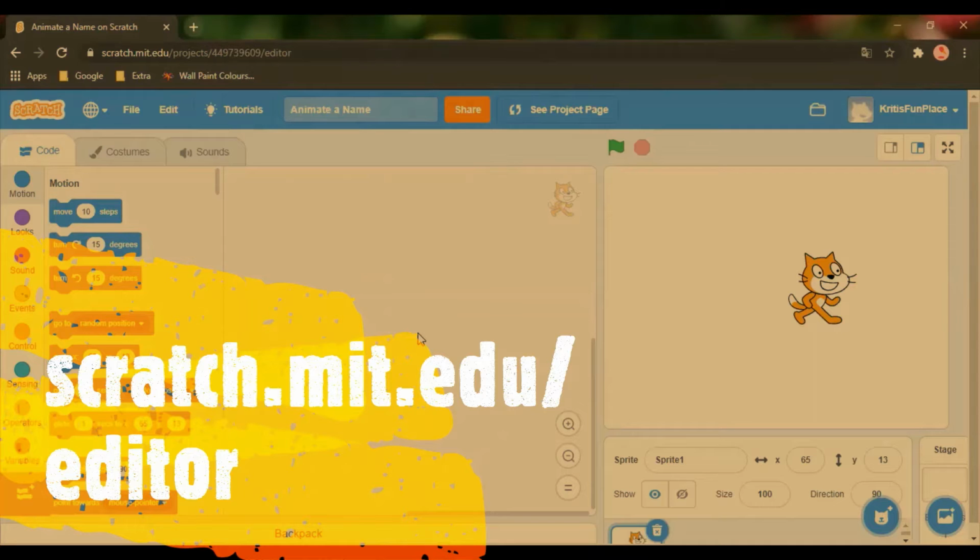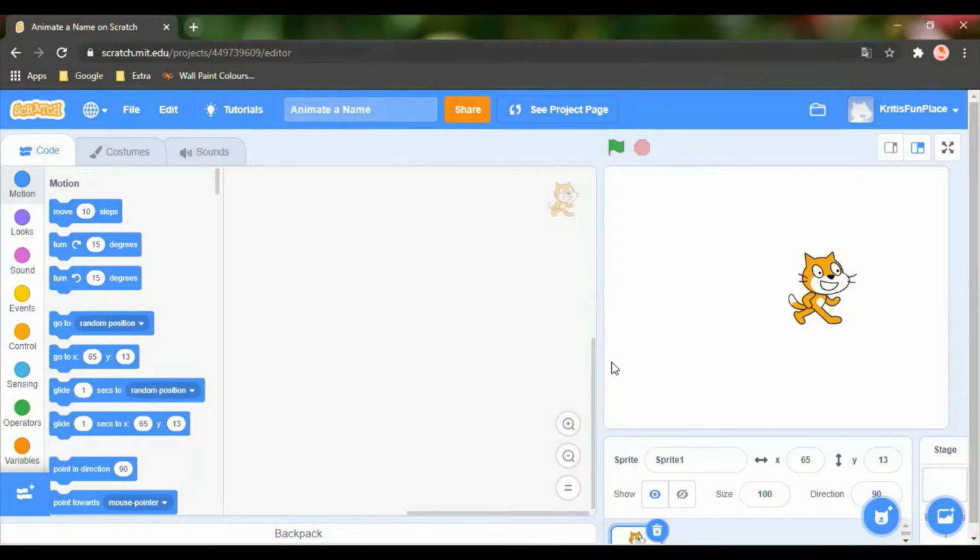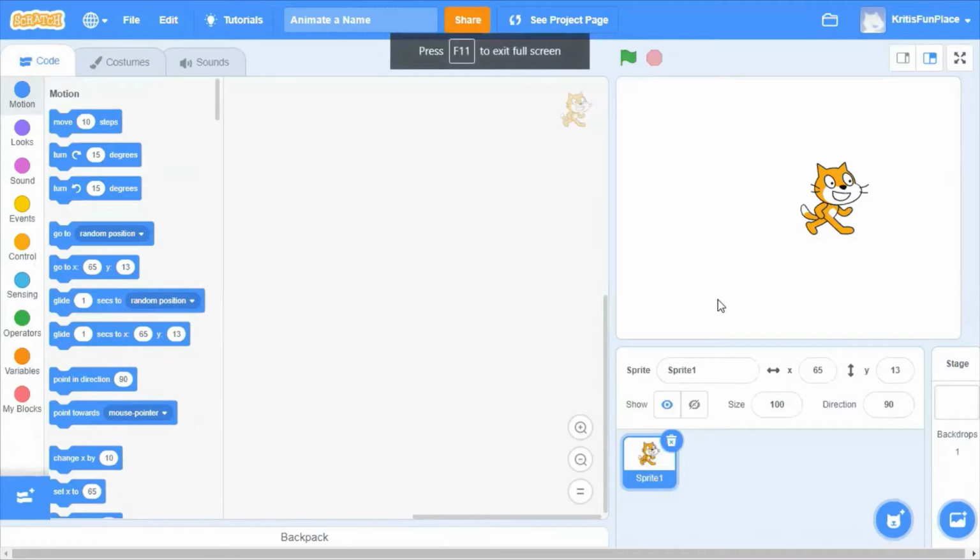We are going to be making a project where we will use whatever we know about Scratch. To begin with, we have our sprites section right here, and we're basically going to get our own sprites.